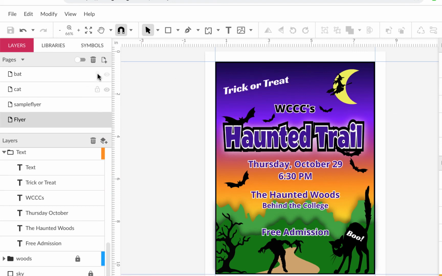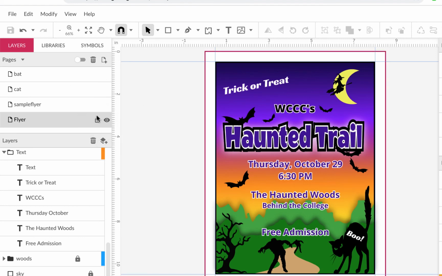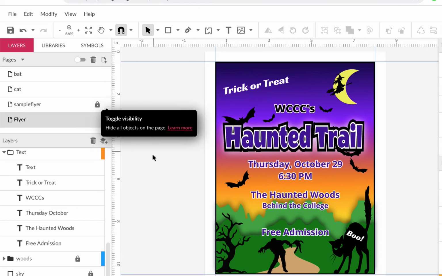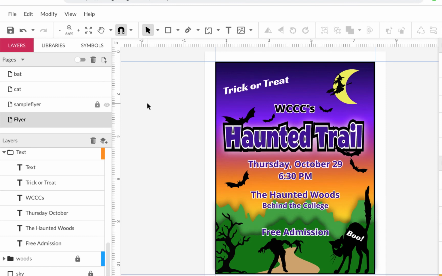Now, I tried this before, and you can't have any of these things turned off, so make sure they're all on, because I was thinking it'd be nice to turn off our sample flyer, but just make sure these are all on. I guess you could even unlock all of them if you want. I don't think the lock will create a problem, but I think if you have one turned off, it has a problem making the PDF, because it was saying infinite canvas. So anyway, we'll see how that works being locked right now. I don't think that'll be a problem.